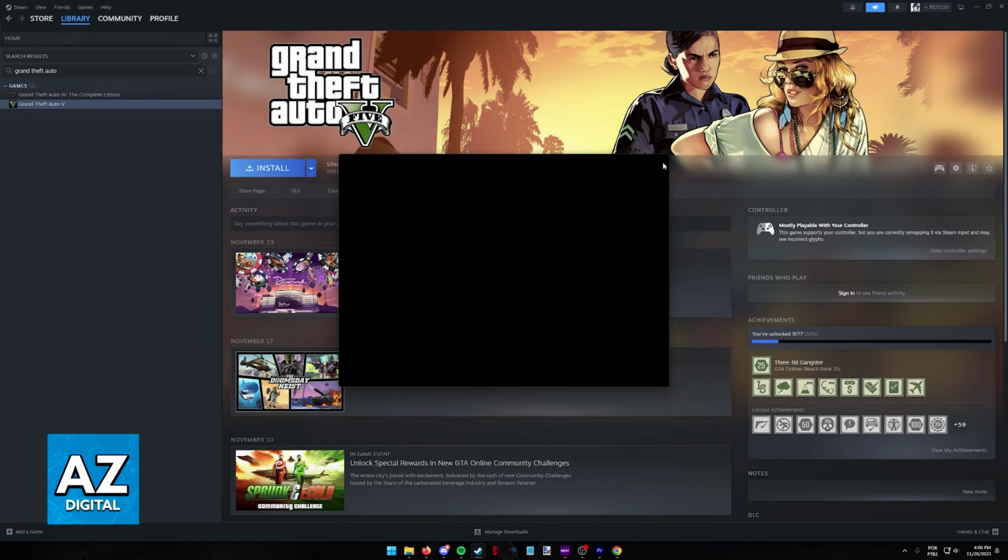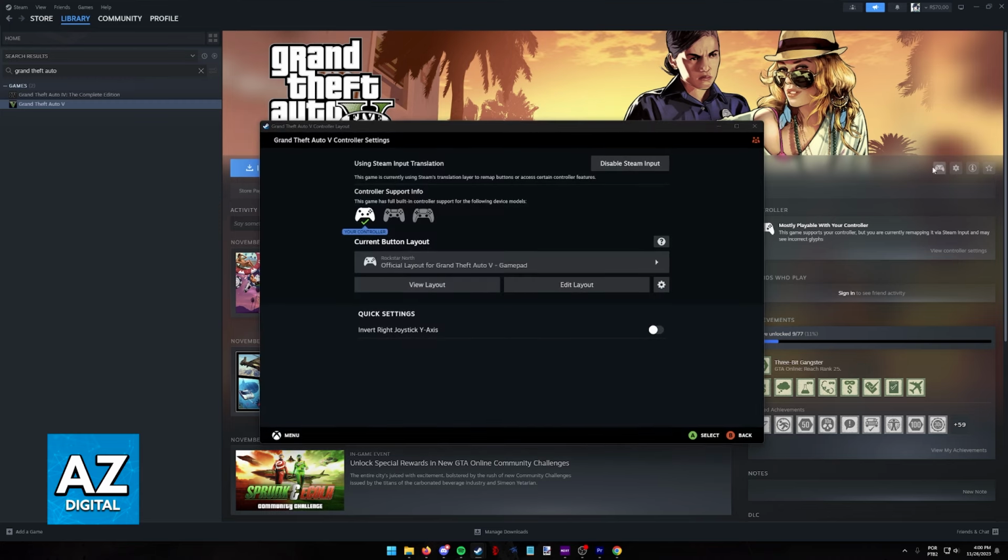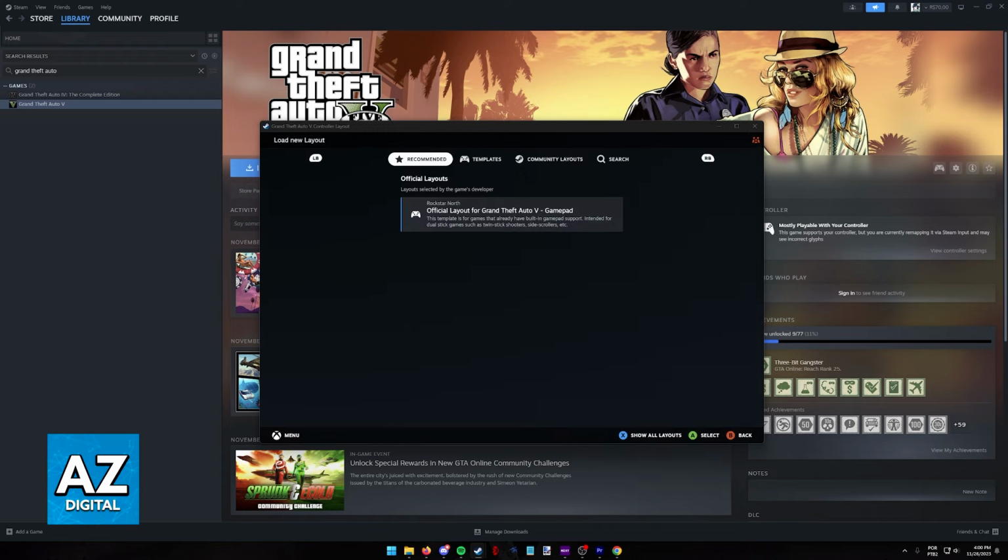Now, when all of this is done and you have your PS5 controller connected to your computer, you will see this little icon. So click this gamepad icon, and in here you can browse through all of the layouts for the game. You will notice that I am using a third-party Xbox controller, but don't worry, if you have a PlayStation 5 controller instead, this icon of the DualSense is going to be lit up and you can go ahead and choose whichever layout you want to use.